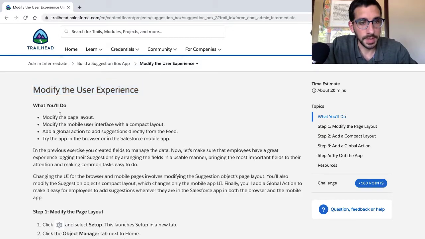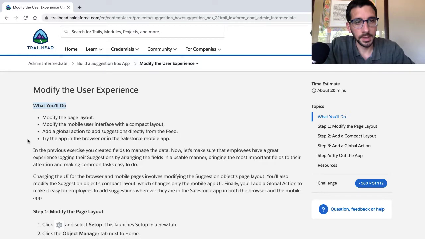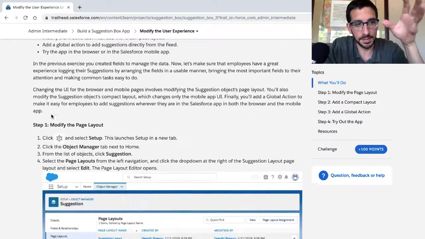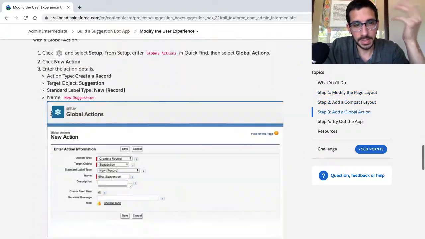What you'll do: modify the page layout. I think I get now, just talking out loud here, which is what I do in all of these videos, why it says "what you'll do." Normally it says "in this module you will learn X, Y, and Z." What the writers did here is they made the whole module basically the hands-on challenge.